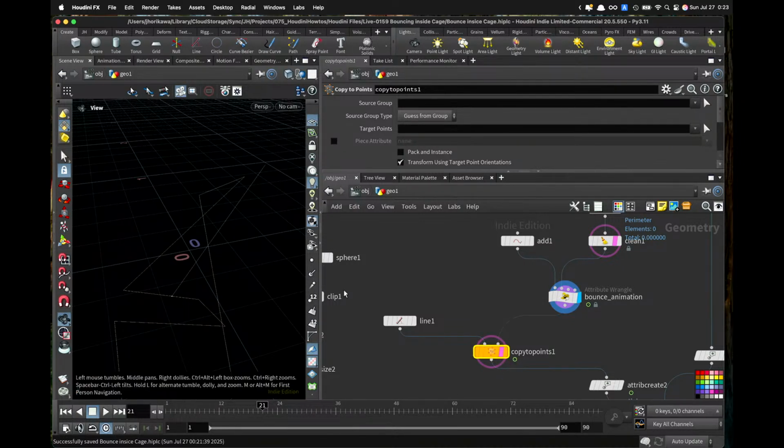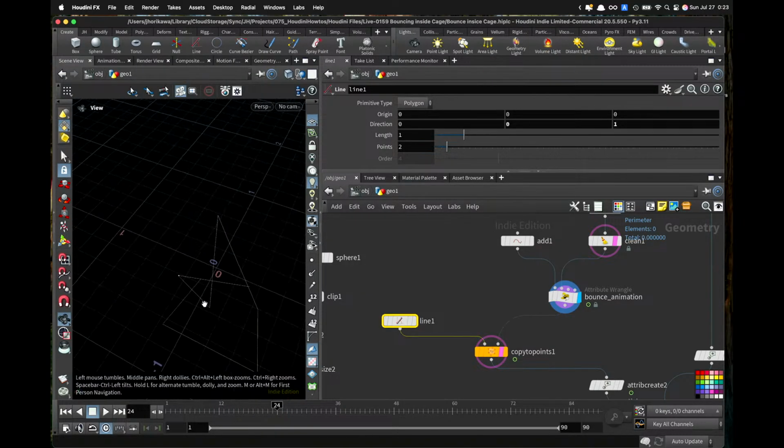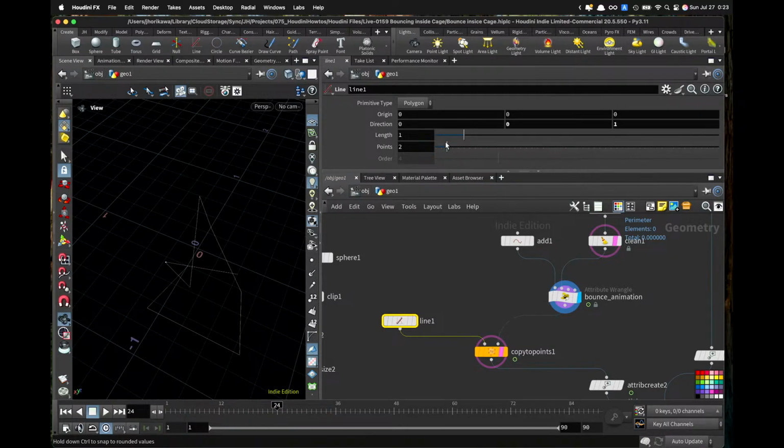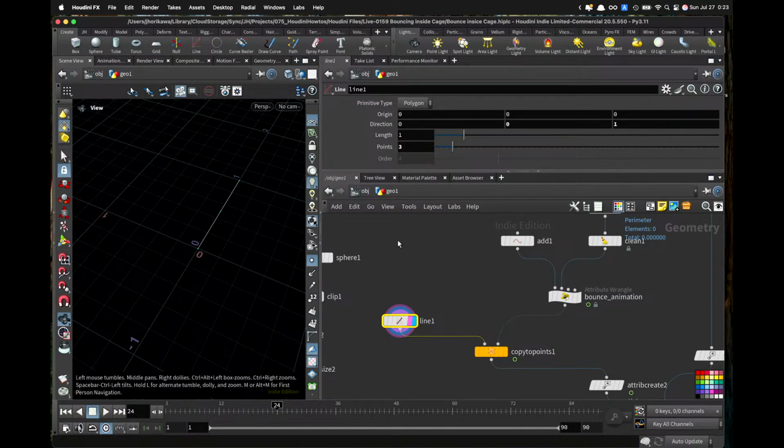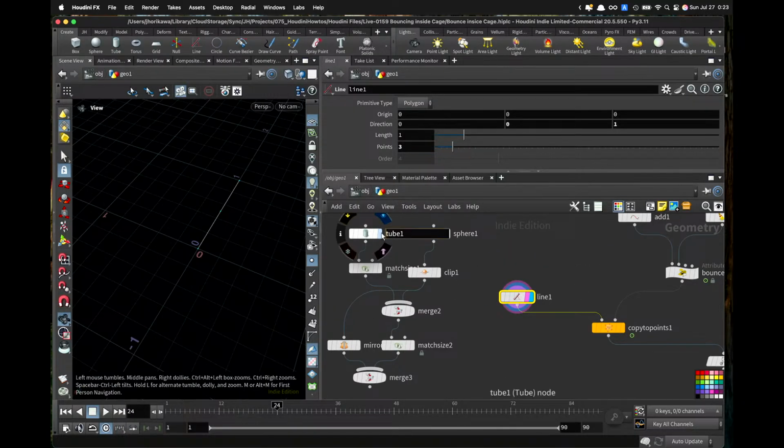So as a result, first of all, let's change the order. Could be a Z. And I think it's the other way around, and I need to have 3 points to this line. So the middle points will be having a tube geometry.